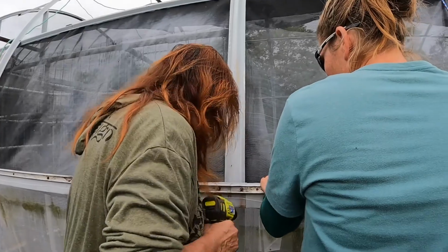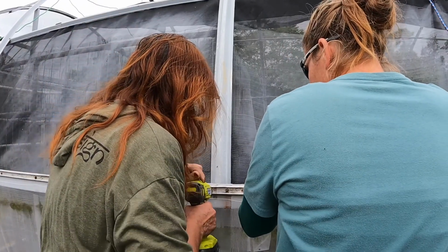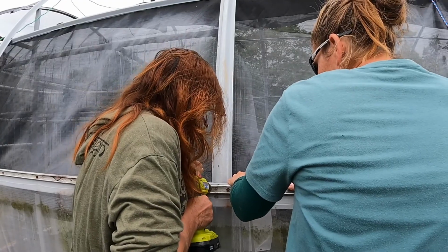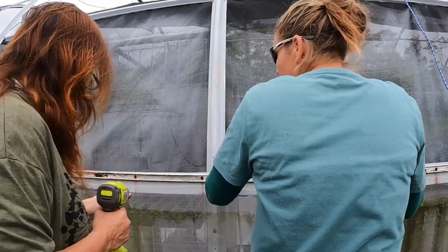We also took this time to reinforce the wiggle wire frame, which was coming off of some of the greenhouse wood framing, which actually should itself get replaced, but we're hoping to get another 5 years out of it. So if you've got loose wiggle wire frame, take this time to reinforce it with extra screws.